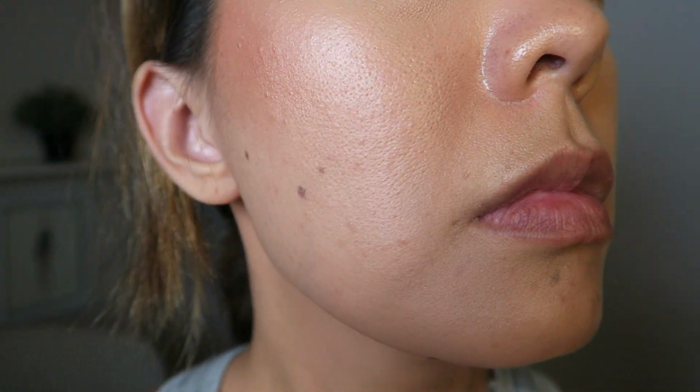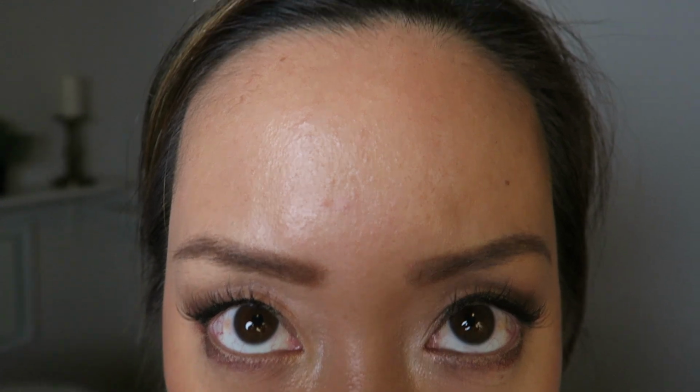What I love about this powder foundation is that it looks really beautiful on my dry areas. It's very hard to find a good full coverage powder foundation that I can build up and not look super powdery or cakey on my dry areas. So I would really recommend checking this out if you have more of a dry, flakier skin, but you want a quick powder foundation for every day or for a quick get up and go kind of look, because I definitely think this would be a good option.